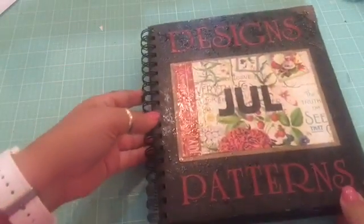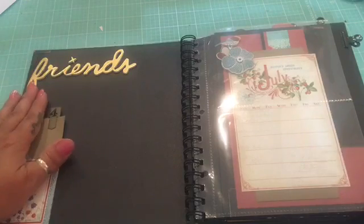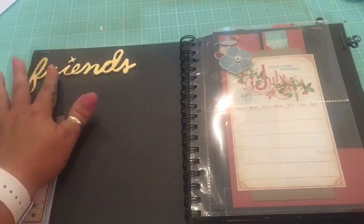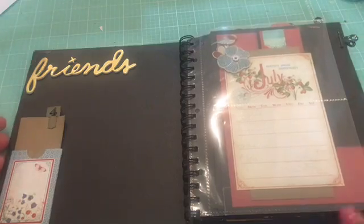So we're going to get back to the front here, and you're going to open it up, and oh, I did use Teresa Collins. I used Teresa Collins flat metallic words on each one that are pop dotted. So this one says friends, because you get a lot of friends together in July for many of the different holidays.